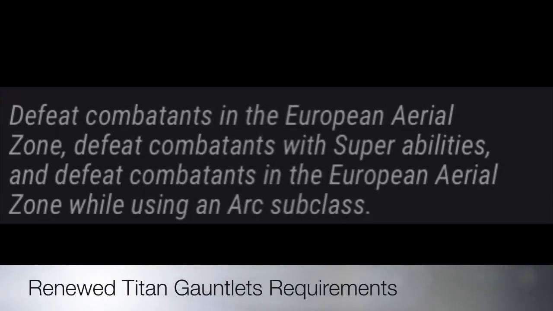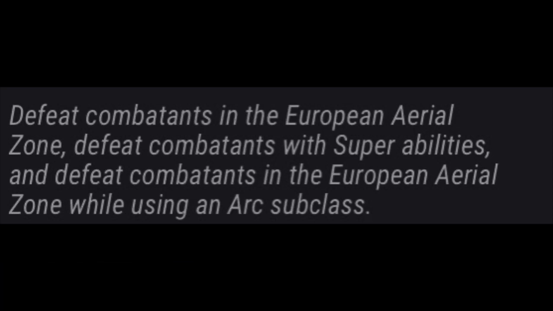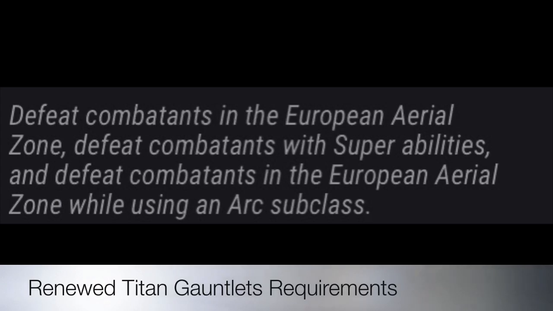So this will be for the renewed Titan Gauntlet requirements. You gotta defeat combatants in the European Aerial Zone, defeat combatants with super abilities, and defeat combatants in the European Aerial Zone while using an Arc subclass. So when you're using the Arc subclass, you're banging that out. You're defeating combatants in the European Aerial Zone while using an Arc subclass, and you just have to use your grenades so you can bang out these super abilities.